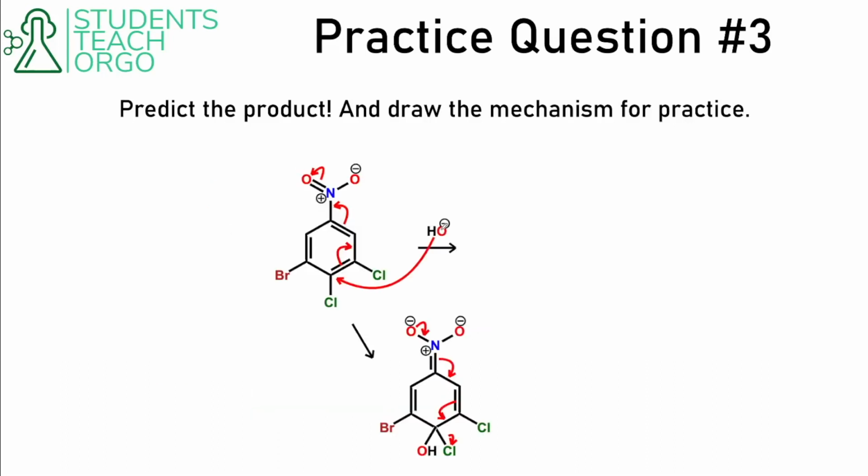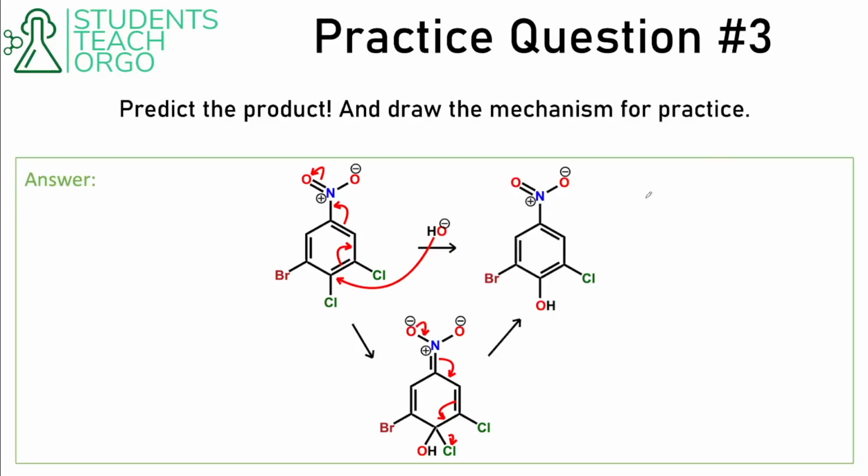And so if I draw out the arrows, the hydroxide attacks that carbon, which means we have to move that double bond, put the negative charge on the oxygen. We get to here. Then we do all those arrows in reverse, just as I've shown you before. We kick out that chlorine, and that gives us this for the predicted product.